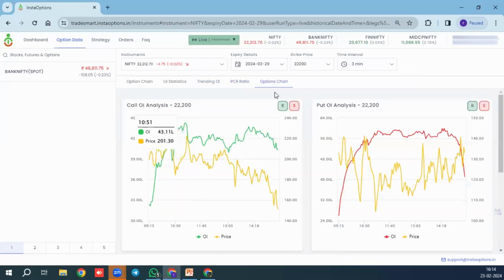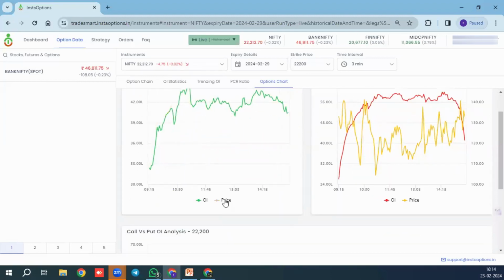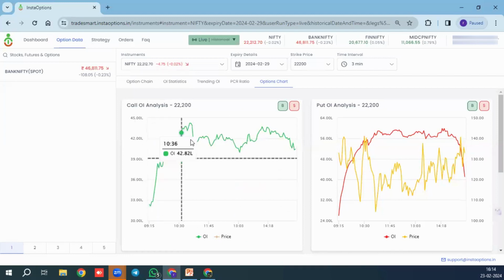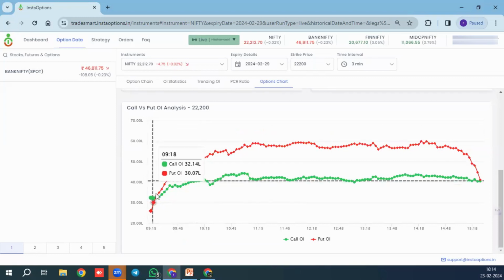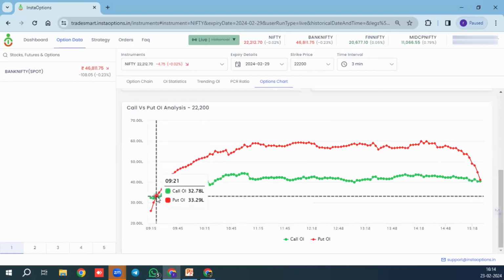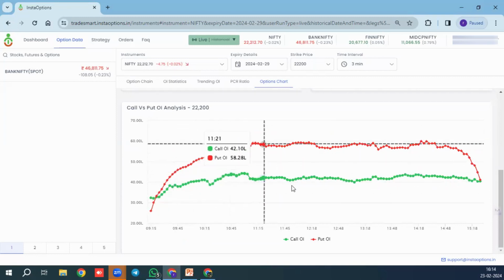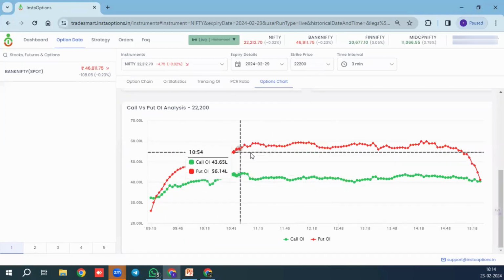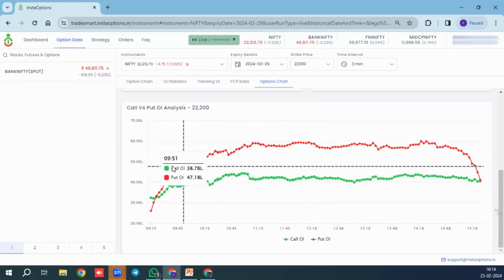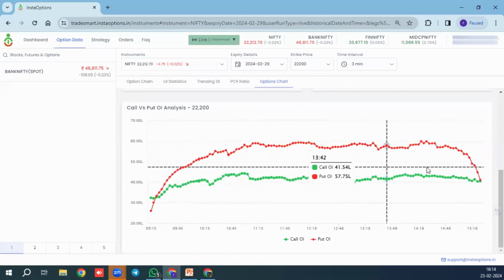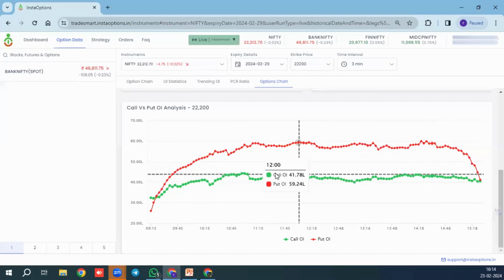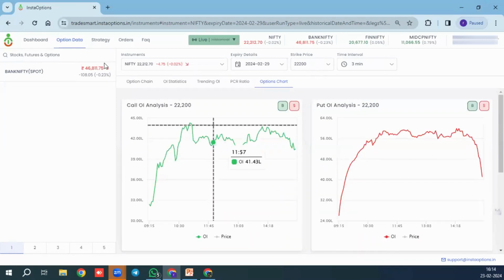Okay, and this is option chart where ATM strikes will be available here. And we can see if you want to remove the price, you can just click on this and you can see what is the OA on ATM strike. Okay, and you can see the combined OA of both call and put ATMs. Okay, so according to this also you can place a trade. You can see here ATM strike, there is not much change. It was completely flat. The entire day was flat, the market was going up and down, but the entire day ended completely flat. Okay, and yeah, that's it about this.